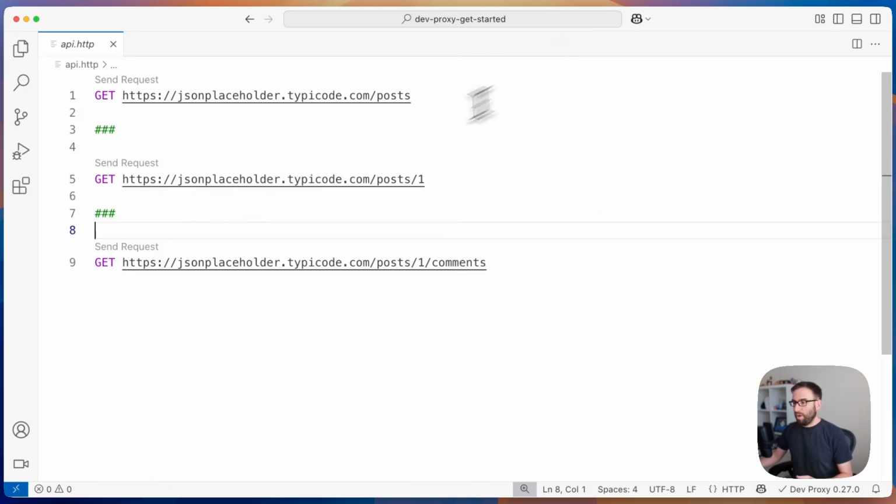So Dev Proxy by default is set up to intercept the requests that are sent from this machine to this JSON placeholder API, and it will decide whether it's going to throw an error or not. So we have some random errors that we can return, but there's a chance. So in some cases, we might just pass these requests through, which is fine. In other cases, no, we're actually going to return an error. So we first need to start Dev Proxy.